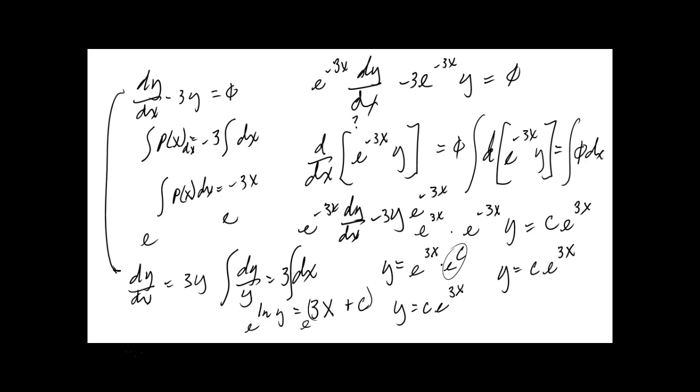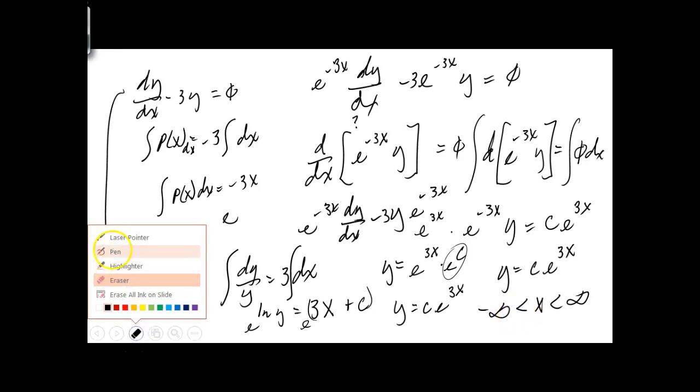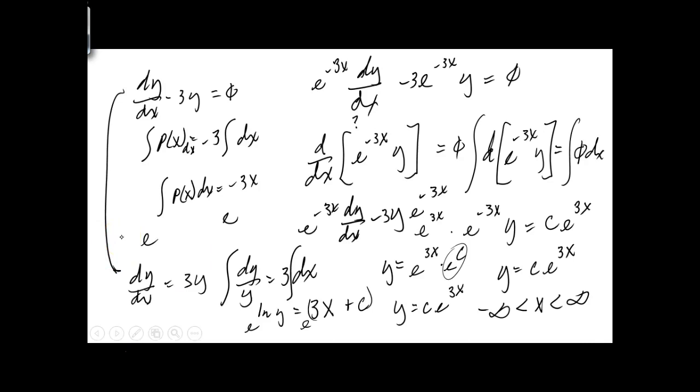So this technique worked on that one. Okay? So y is equal to c e to the 3x. And by the way, whenever you have a solution, you should give an interval that's good, from minus infinity less than x less than positive infinity. I started to put an equal sign, but infinity is not a number, so you can't have an equal sign there. That's for all real numbers x. No problem anywhere.